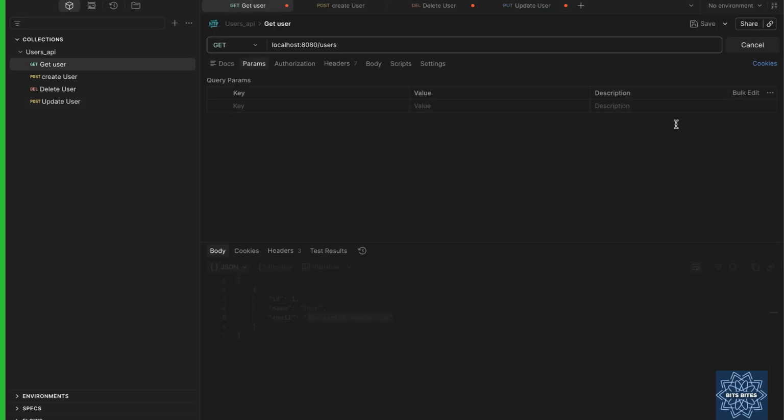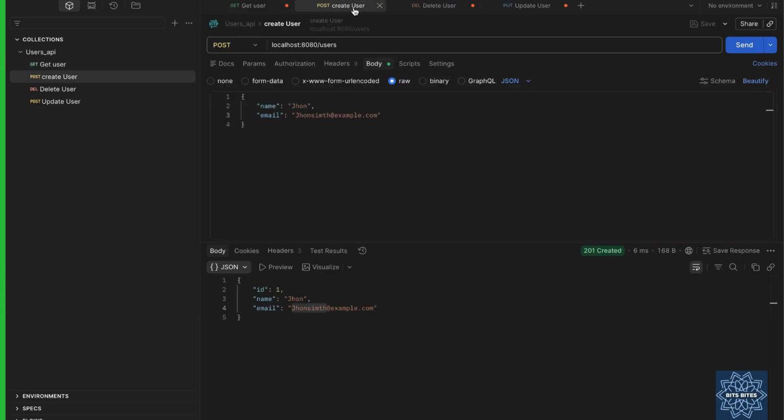That's how it works, and it will also be reflected in the get API. If we go with Alex, that is another user, then it is Alex, right? So yes, it is successfully generated.